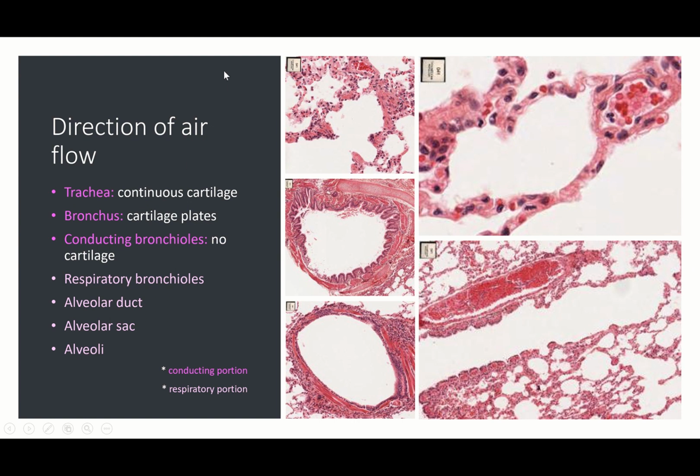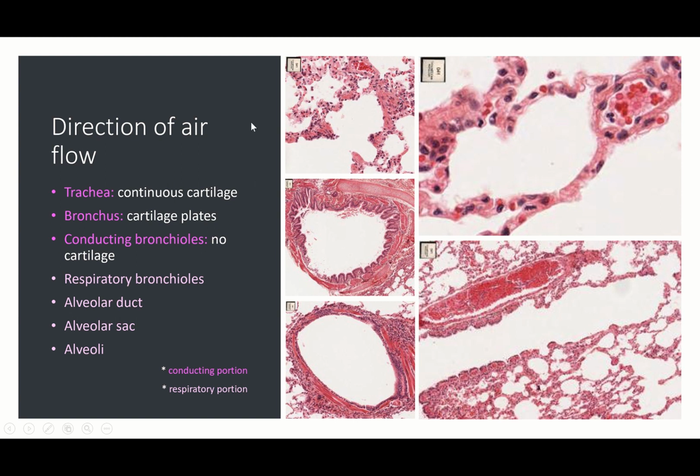And after we go through the trachea, we go down and it branches into two branches, and those are called bronchi. So the singular is bronchus. So it branches, one to the left lung, one to the right lung, and those are your bronchi. And the way you can tell you're at the level of the bronchi on cross-section is it's not as thick and complete of a ring of cartilage as in the trachea, but you do still have cartilaginous plates. So you see these cartilage plates right here? That's how we know this is a bronchus.